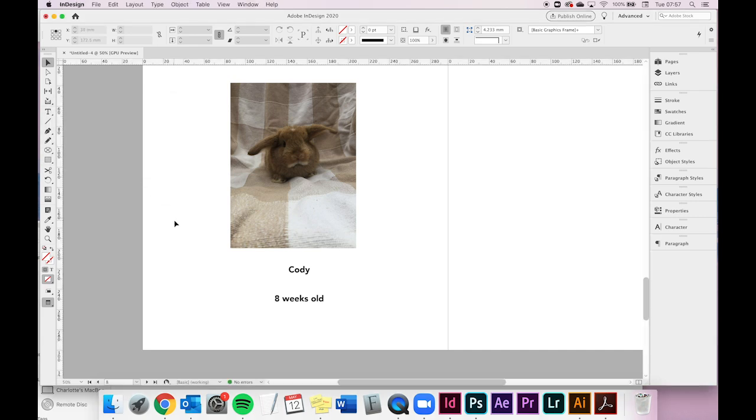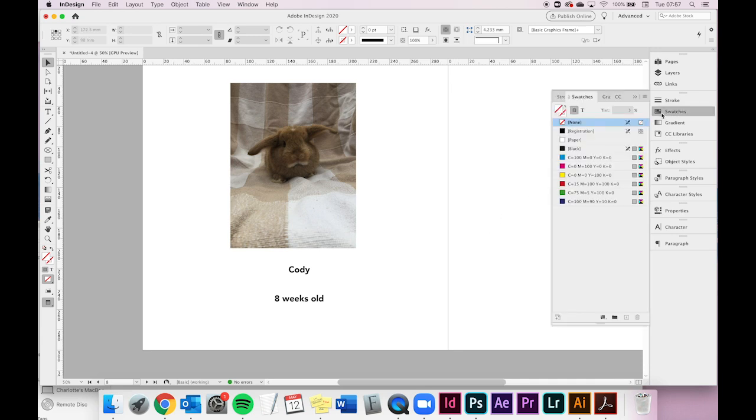So we're now going to have a look at how you can colour some type or a text box. So to do that, open up the swatches panel from the right hand side. So these colours you have here are standard for all print documents. So if you open up the document, they'll all automatically be there, and they'll be slightly different if you're working on a digital piece.